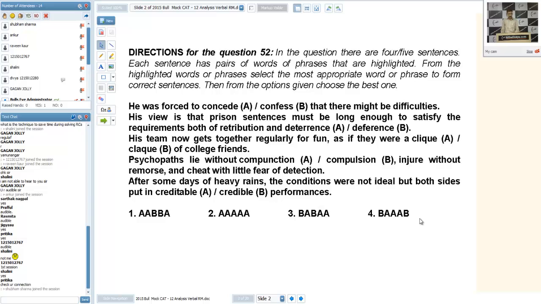But the point is, sometimes we come across very confusing usages. The words are simple, no doubt, but sometimes their usages are so confusing that we are unable to decide. So make sure that you take the help of the choices even. So let's move ahead. I have picked up a few questions from RCs and a few parajumble questions.